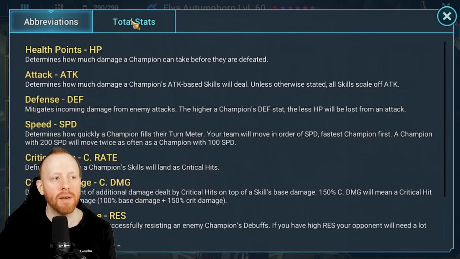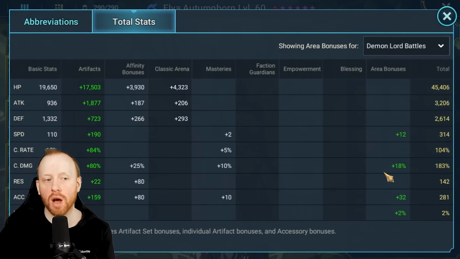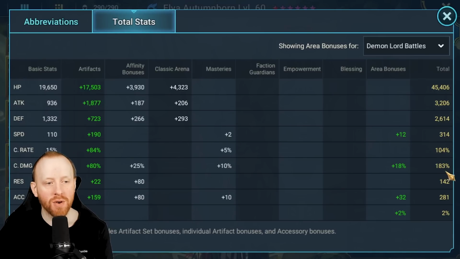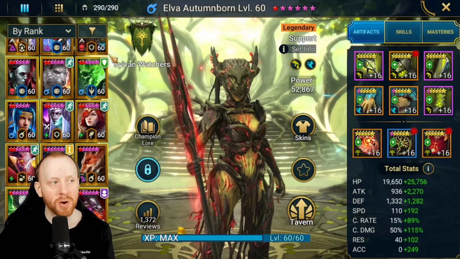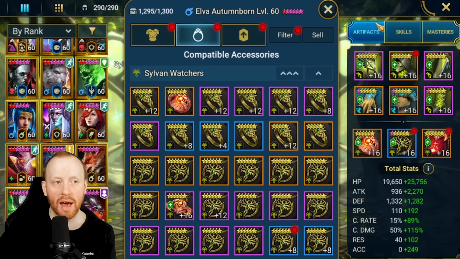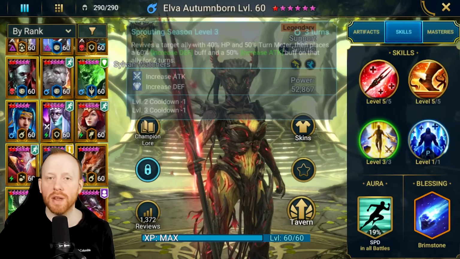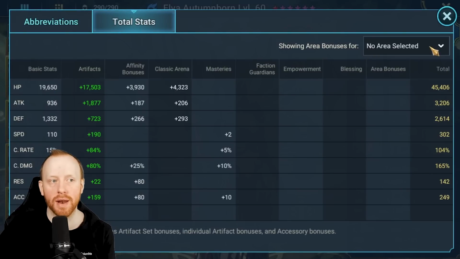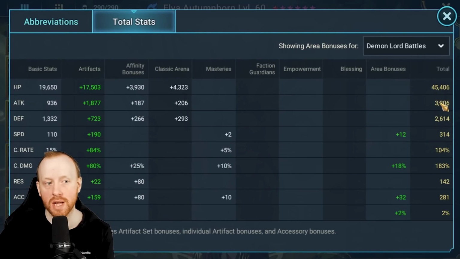We have Elva at, again, we're using our area bonuses, 3.2k attack, 314 speed, 183% crit damage, and then enough accuracy for, we don't really need the accuracy to be honest. I think we've just happened to have put her in an accuracy banner because it's fast. That's the only banner that I have right now. Ideally, I'd put her in an attack banner. She doesn't debuff and you don't need accuracy for the toxic set. So it just so happens that she has an accuracy banner, but I would be looking to replace that with an attack banner because more damage from attack.